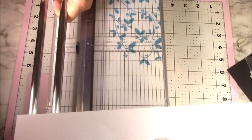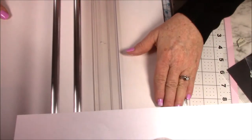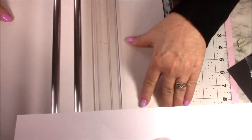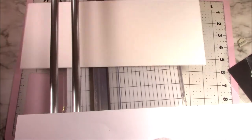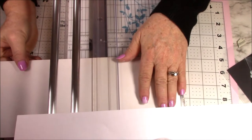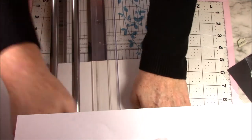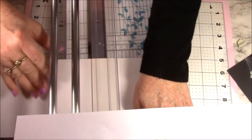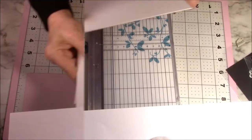So I'm going to get out my big cutter. This is one of those Fiskars precision cutters. I really like to pull this lever down when I'm doing this chipboard. It's a little bit easier, I think. Okay, so there's 5 wide, and we want 5.5. So we do 5.5 exactly right there. Okay, so we have 3 of these.